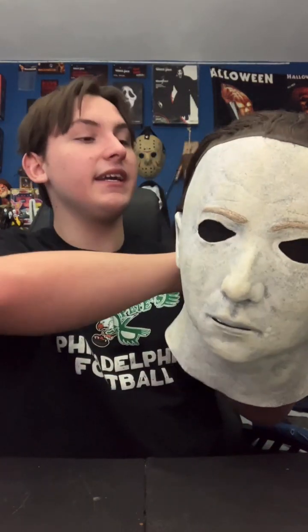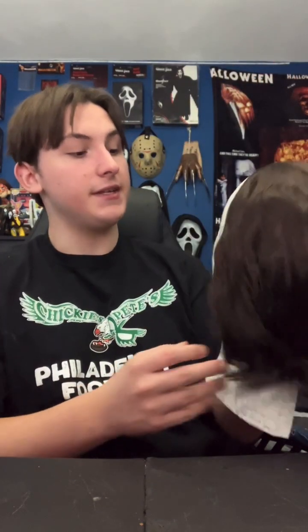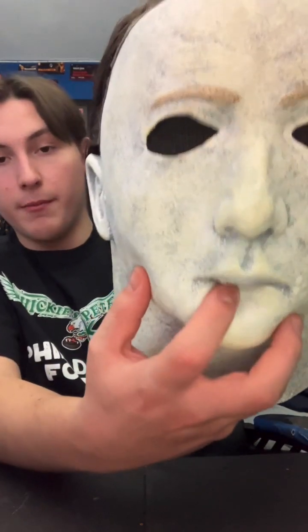So it's like the H5 mask is already bad enough in the films, but they almost just make it worse here. The eye shapes aren't exactly spot on. He's got a really wide head. He looks like a balloon. I did have to comb the hair back. I put hairspray in it so my hair stays very well, because when you first get this mask, my God, the hair will be all out on the sides and the front, and it's a mess. I also do not like how the mouth's open. It was not like that in the film.